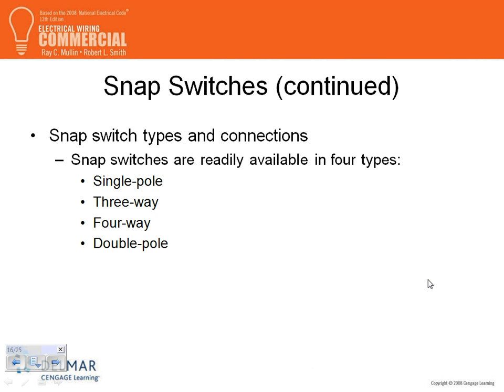Snap switches, 3 types. The most common ones are the first 3. In a commercial building, guys, you're going to use a single pole snap switch. You're looking at it right there. You can have a 3-way switch, 4-way switch. In a commercial building, guys, 3-way and 4-way switches become obsolete because we need more control of a lighting system in a commercial building than a residential building. So we use a low voltage control system, which eliminates the use of three-way and four-way switches. Just FYI, if you have a low voltage control system, you can turn on and off a relay from as many locations as you need.